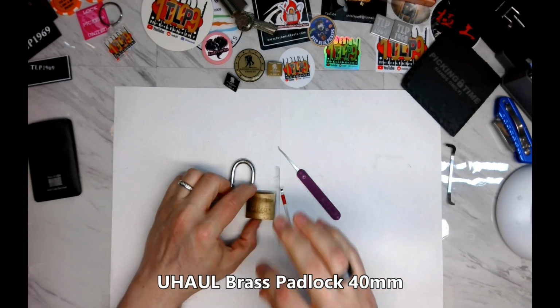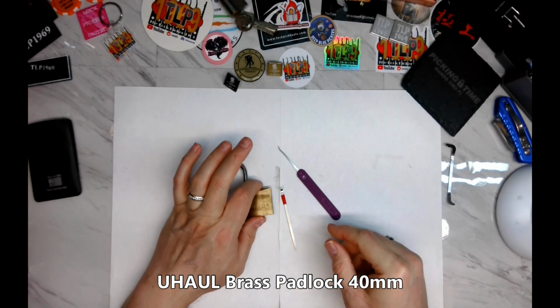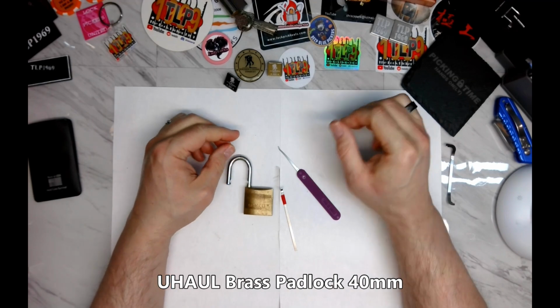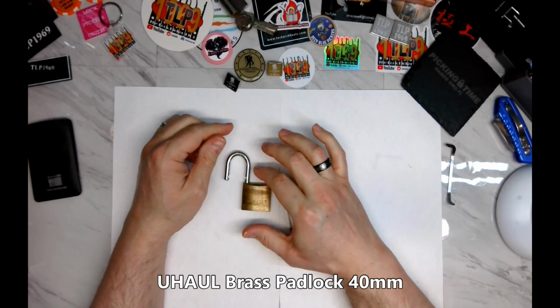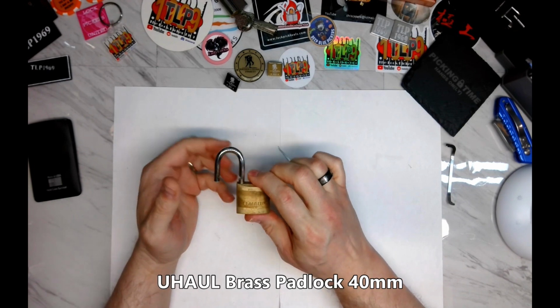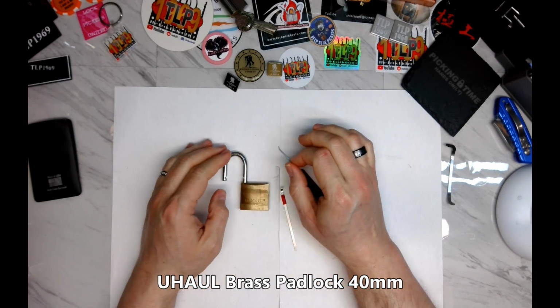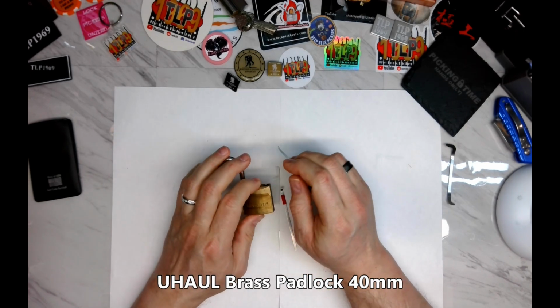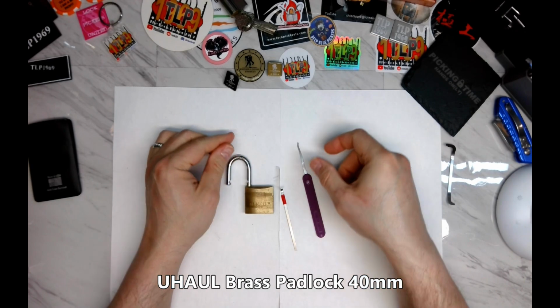Funny thing about this lock is I got 7 of these without keys from some guy at a flea market. He didn't see the value in them without the keys, knew that I picked locks, said here, take them, and I had to pick them all off of a chain. And while they take the M1 keyway, they are 5-pin padlocks, which is interesting.